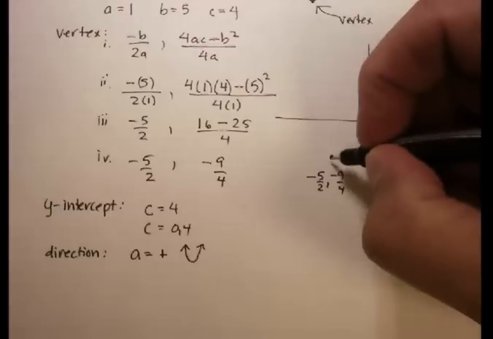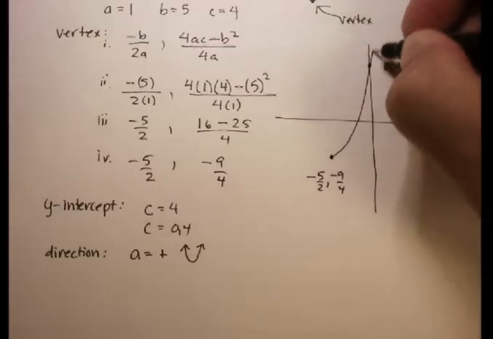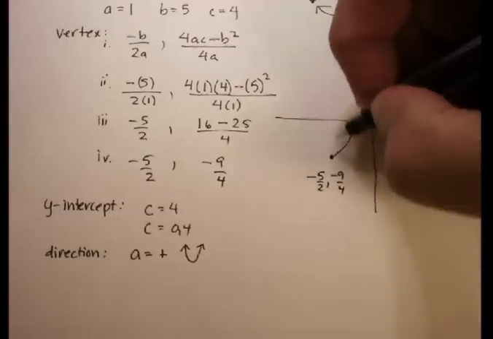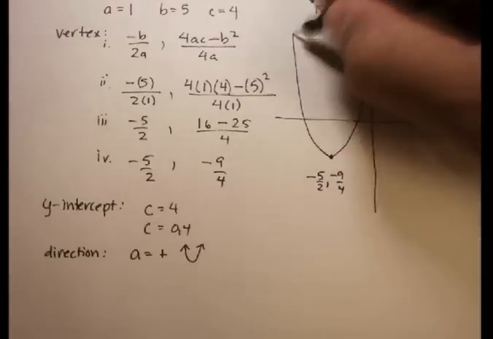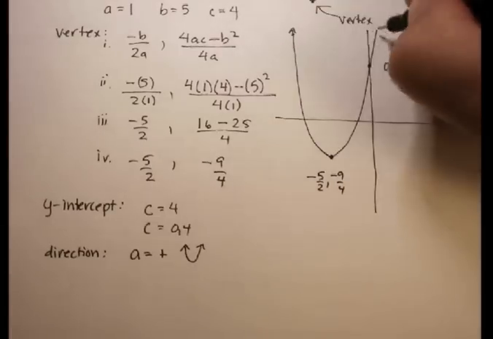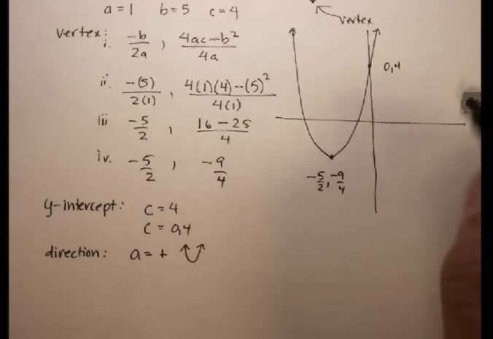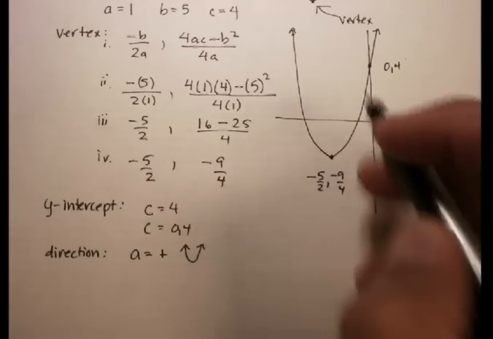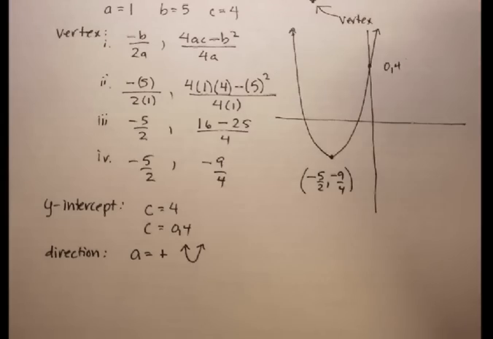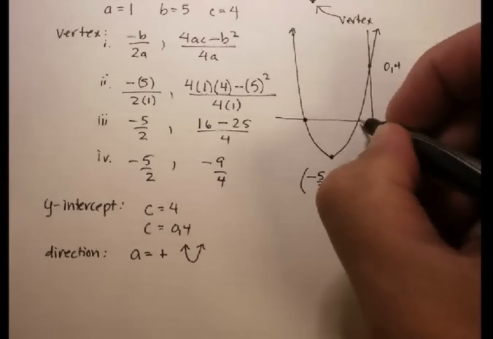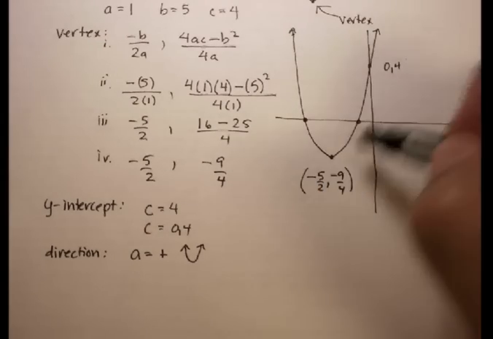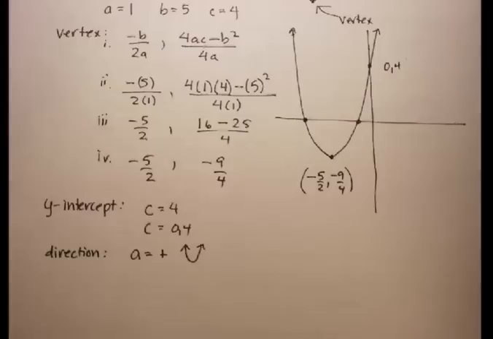So let's go ahead and just sketch it. Remember, we don't have to be precise just as long as we are graphing a quick graph and as long as we label the points. So, so far I've got where my axis is crossing, or the vertex. I've got where it's crossing the y-axis. Now I want to get where it crosses the x-axis. Those are the four points I need for a quick sketch.